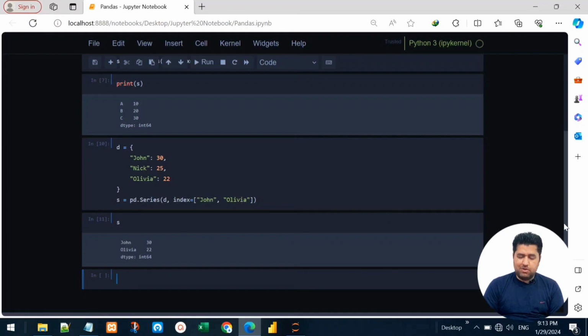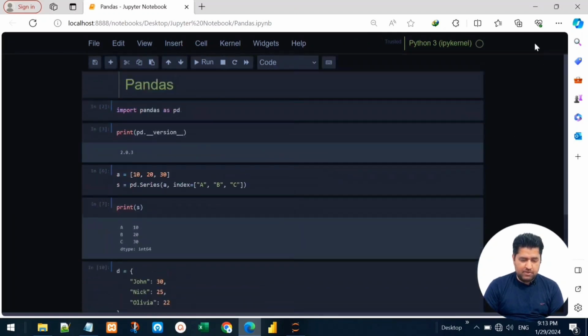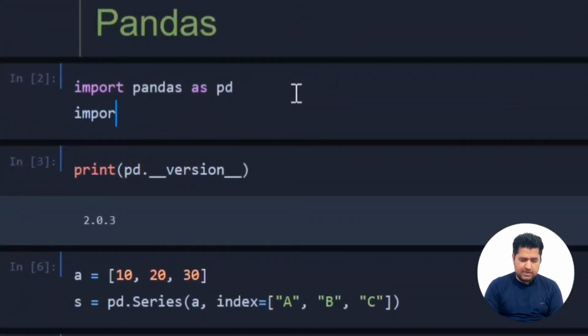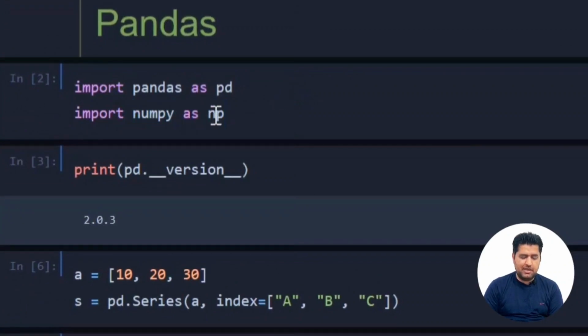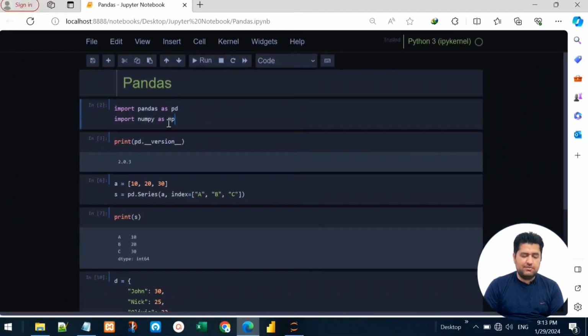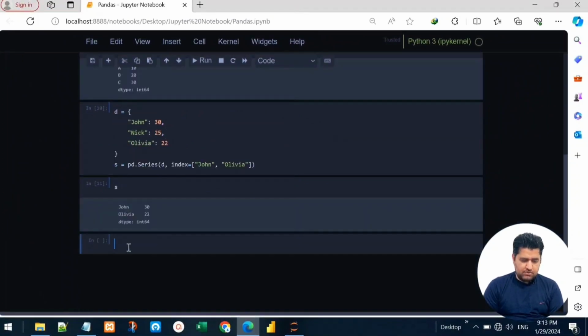We have another way of creating a series, and that is we can assign a NumPy array to a series and it will be created automatically by the use of the NumPy array. So for that, let me import NumPy above, just like we imported pandas. Let me press enter, write import numpy as np. Remember, np is again the standard alias for NumPy. So let's create a series using a NumPy array.